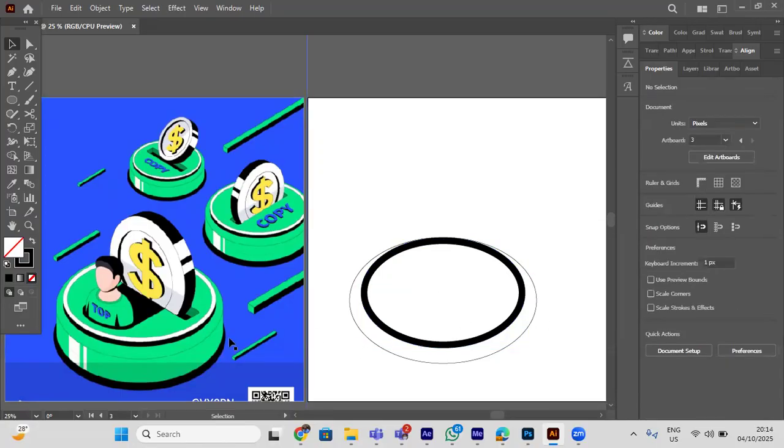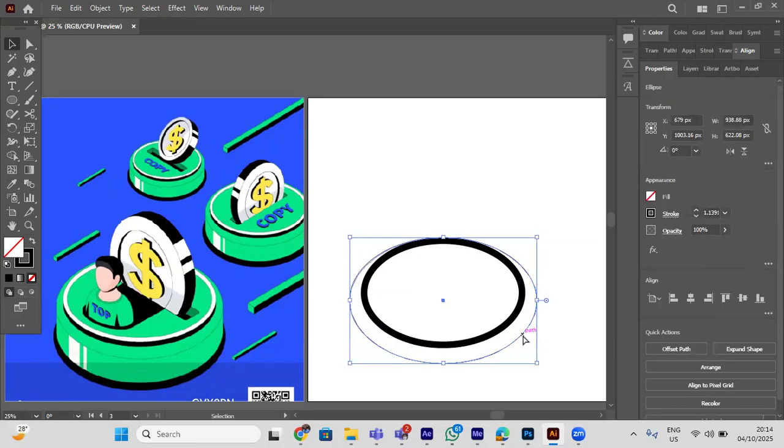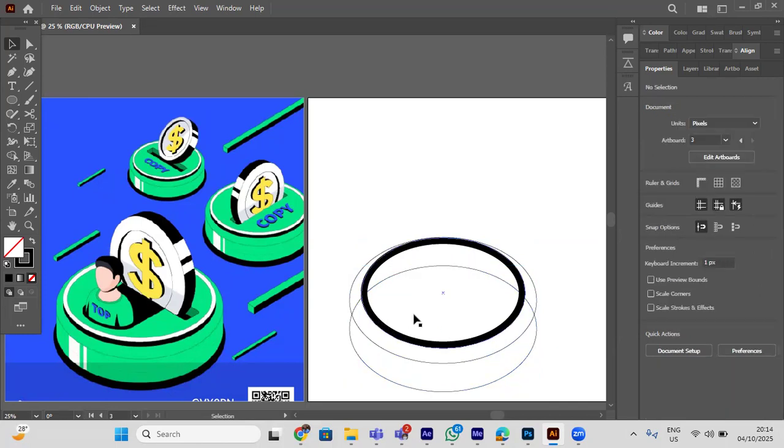The next one is this bottom shape, the section. Just in case, the outer shape as well: Control C, Control F. Then you bring it down. Once you bring it down to a certain level, it gives you that overall shape. Then you just need to join it on both sides.